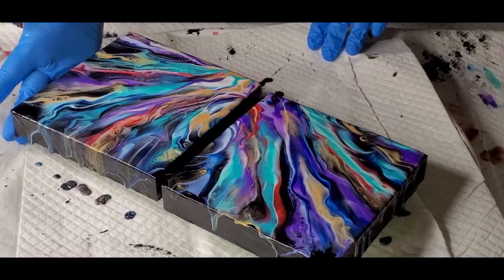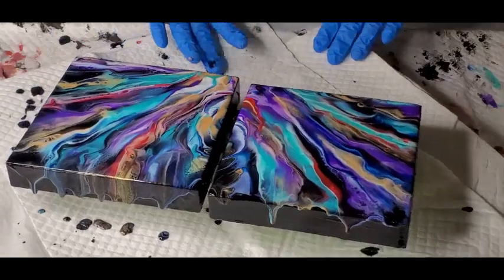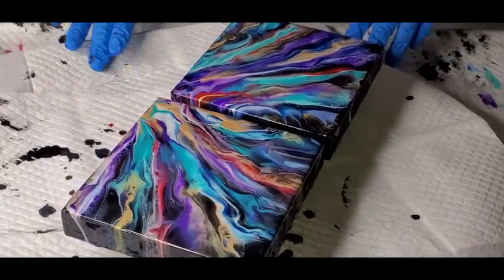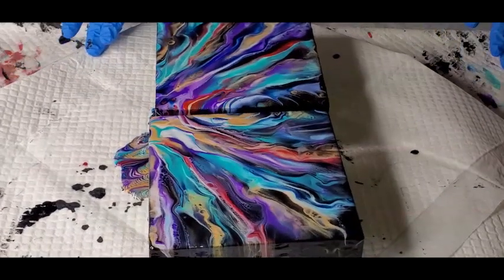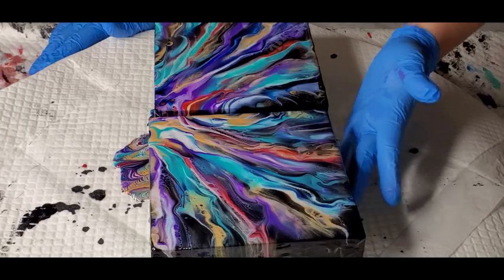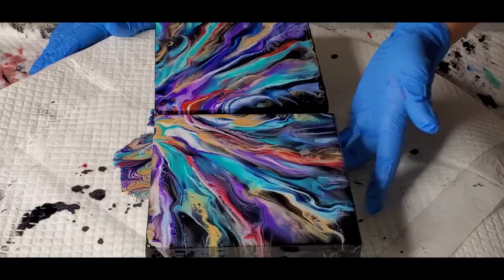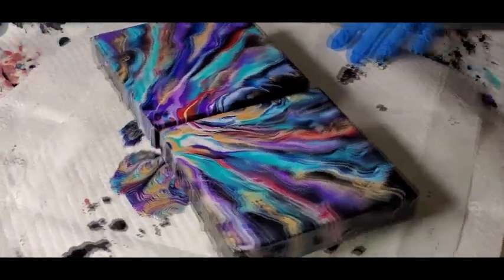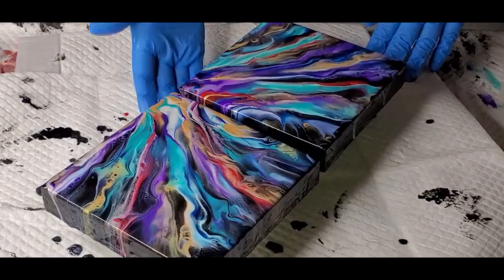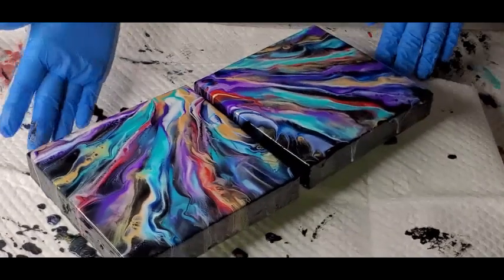So, I have to do my corners and my sides, but I'm going to let them run down a bit. And then if they don't match up completely, then I'll probably just paint them black because I already put black on them. But because it didn't go over all the way.